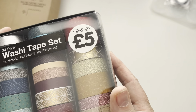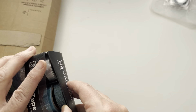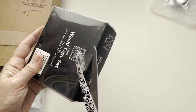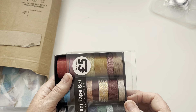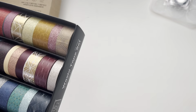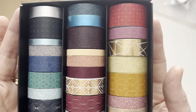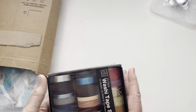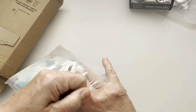This one was from The Works and it's just some washi tape - a 24 pack, so five metallic, six glitter, and thirteen patterned. They're quite nice actually for this time of year. I use washi tape mainly for my diamond paintings, but I've seen people using it in resin and it looks really good, so I'm quite pleased I've got some of these. They might be quite nice to experiment with. You could also just display them on your shelf and store them that way.